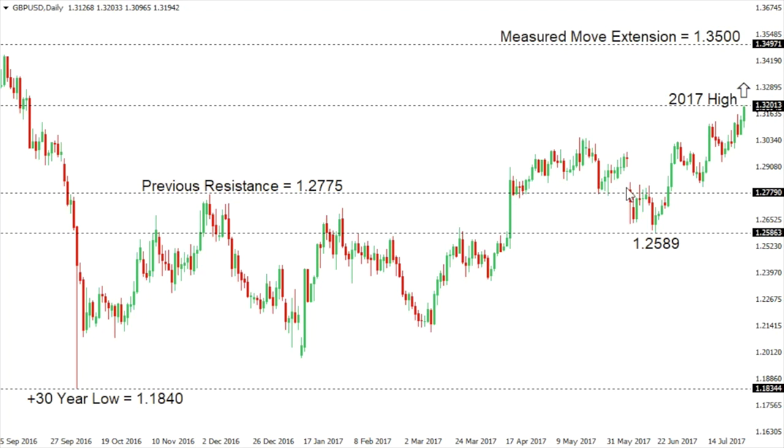At the same time, technical studies here are also looking a little extended. And so there is room growing now for a pullback before the market sees that next big push towards 1.35. The low from Monday now is that key level to watch. That comes in at 1.3097 about. So a break back below there would be required to trigger this correction in cable.